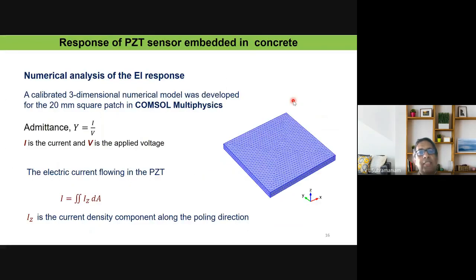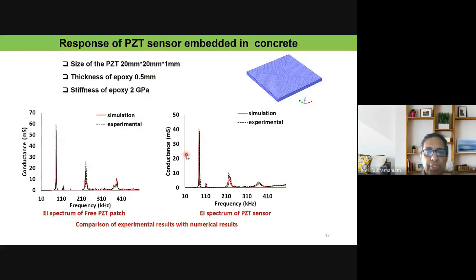So with this now, the thing was to understand how do we unravel this? How do we try to determine the material changes in the concrete? Because this is not an easy problem to do analytically, we had to resort to simulations where we're using COMSOL Multiphysics. The first thing with this software is to mimic the behavior of the free PZT, and we were able to mimic the free PZT behavior. That gave us confidence that we had a good understanding of the module that we were using.